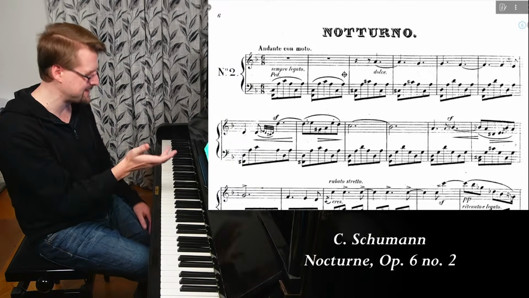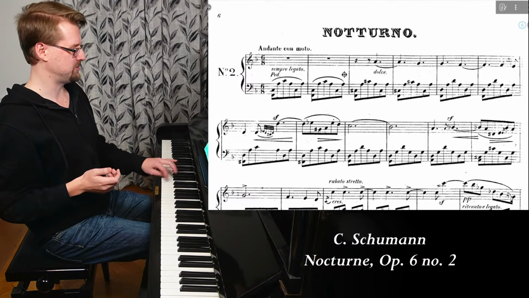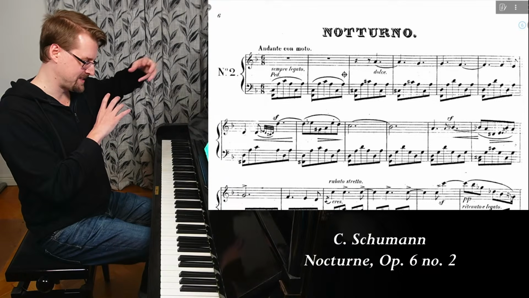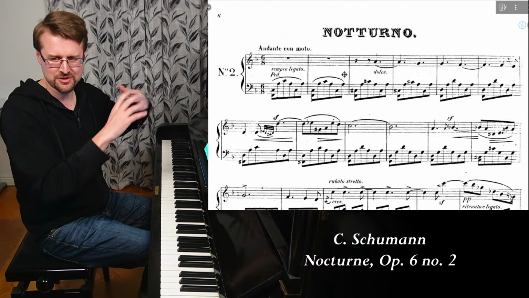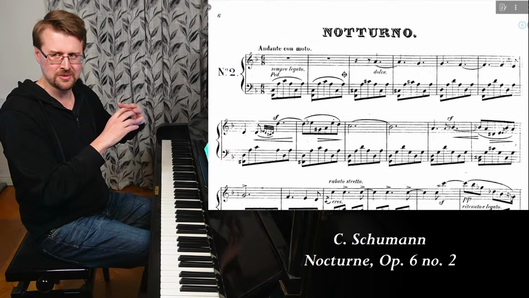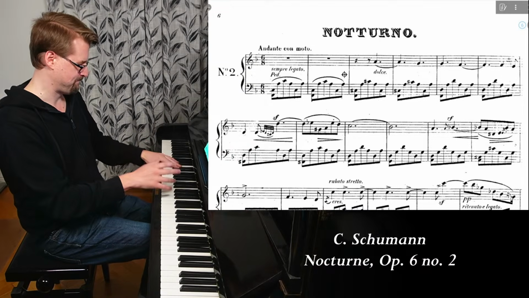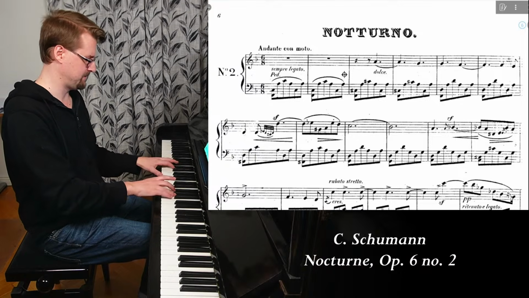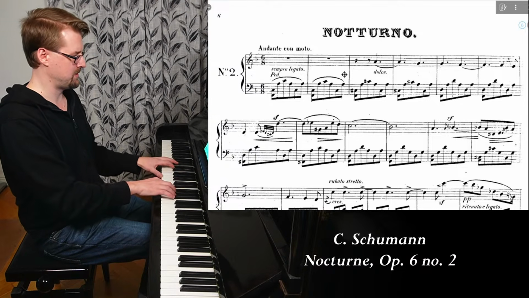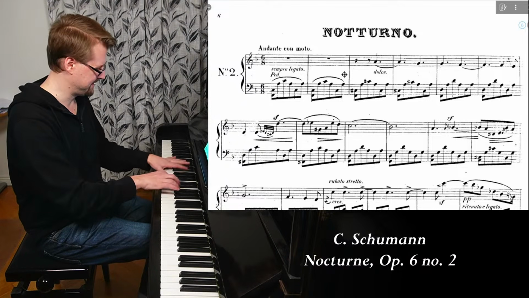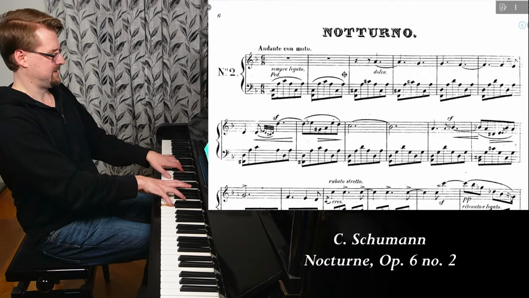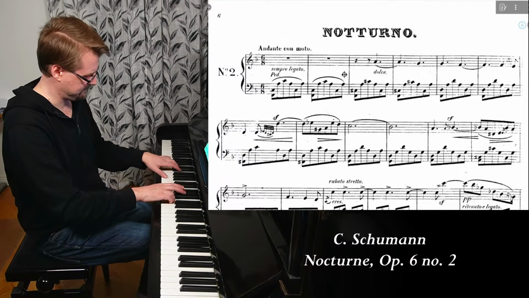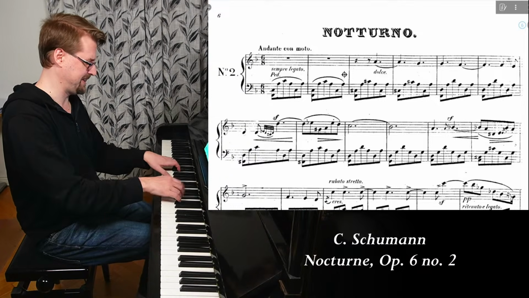If you just look at 6/8, it's 1, 2, 1, 2. So obviously it's about offsetting these 2 ways, so it's not clearly on the beat. 1, 2. Now it makes sense.